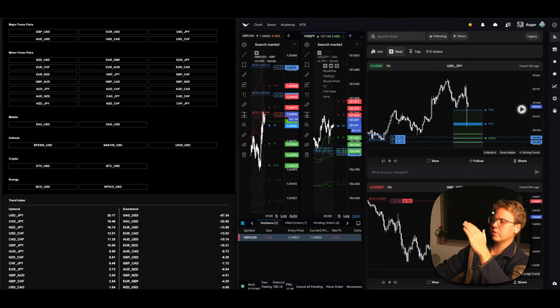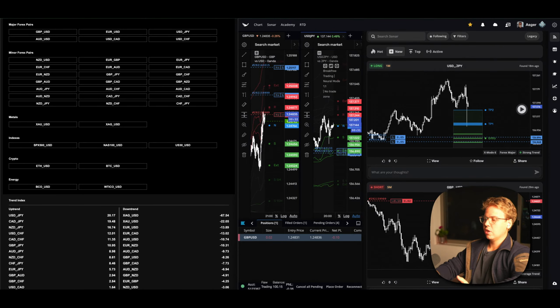So if you're taking many of these different trades at the same time, then you can get overexposed, where you're essentially taking the same position across multiple markets. Whatever is going to happen, whether it's going to be a winner or a loser, it will be a big winner or a big loss.